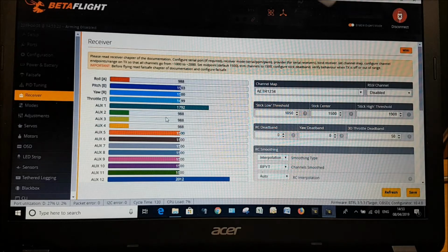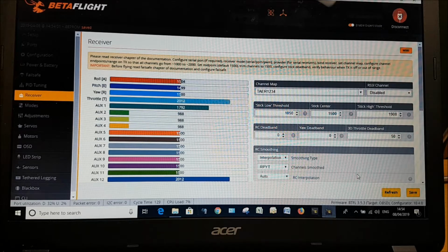Now if we look at receiver, I've got my radio controller connected, but this is the throttle and it's showing a roll, so I need to change this to TAER 1, 2, 3, 4 and save. Now if I go throttle, I've got throttle. If I go yaw, I've got yaw. Pitch and roll.